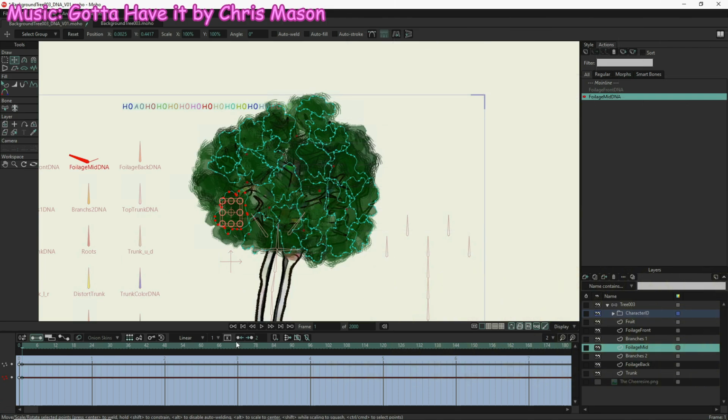So at 71, we're going to want to reset everything. So let's just do that first. Grab all of it and reset. That way, we're already going back to this as we move along the timeline. So at 1, we're just going to start picking up objects and moving around.